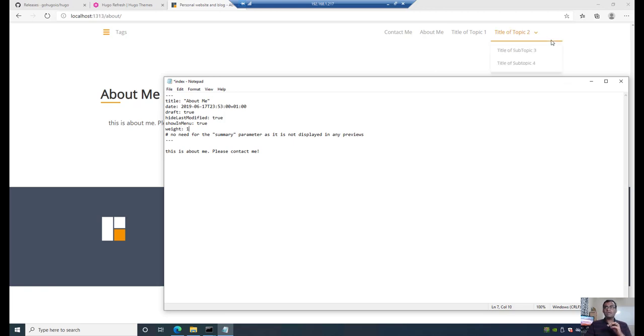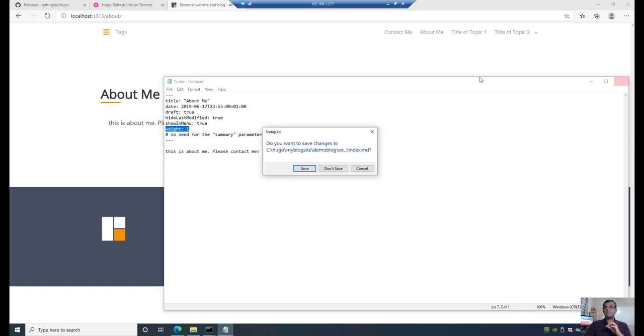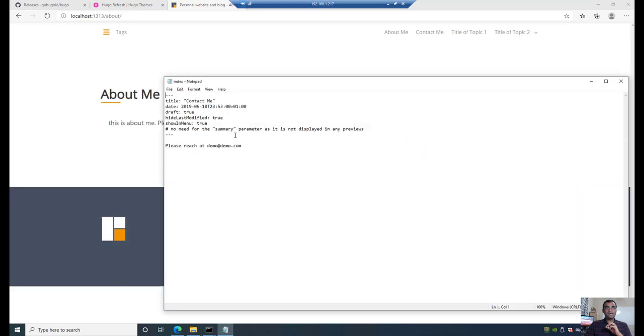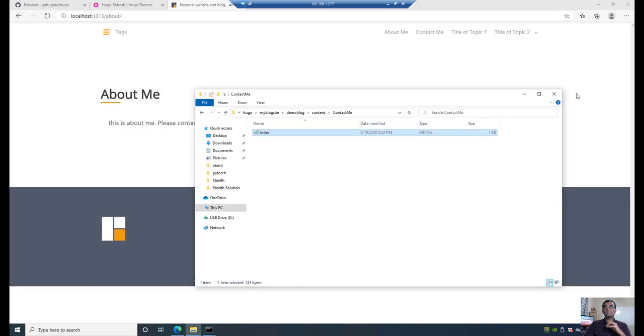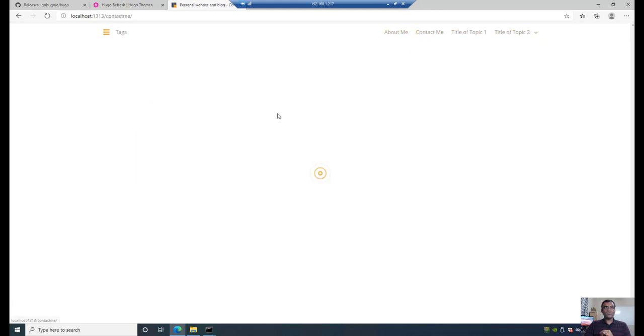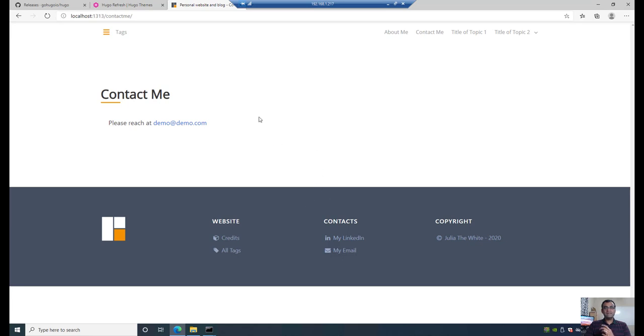Just put 1, and let me copy this, and then let me go to the other one, and you can specify this as true. Again, the changes happen in real time. So the about me is first. So think about this. You can create as many menu items as you want, and you can edit the content. So you can easily create a simple website without making many changes.